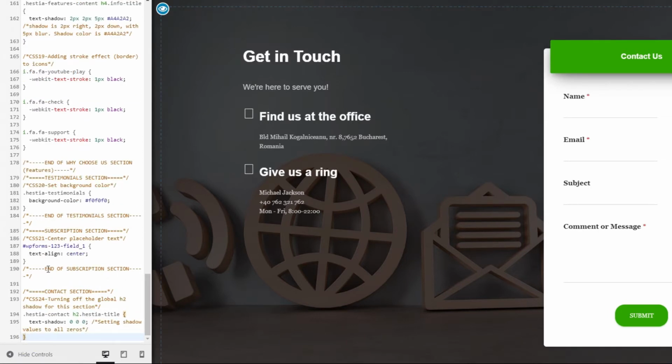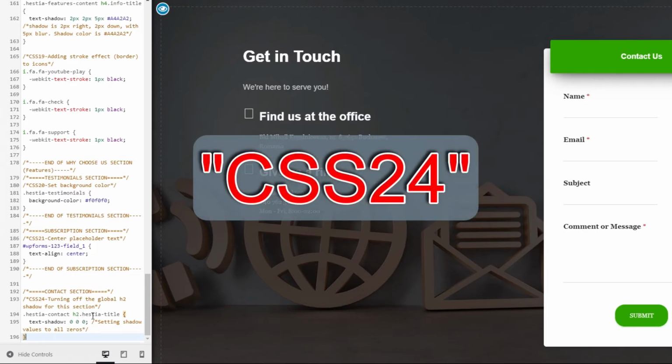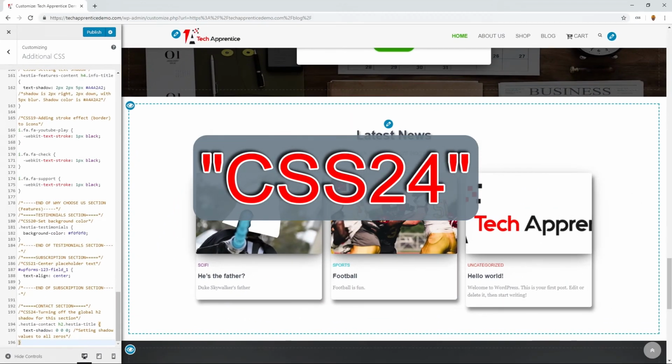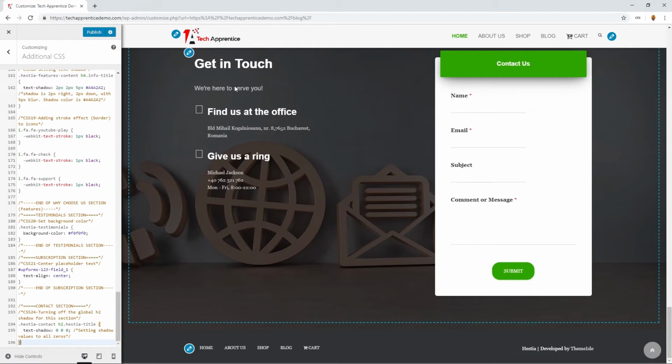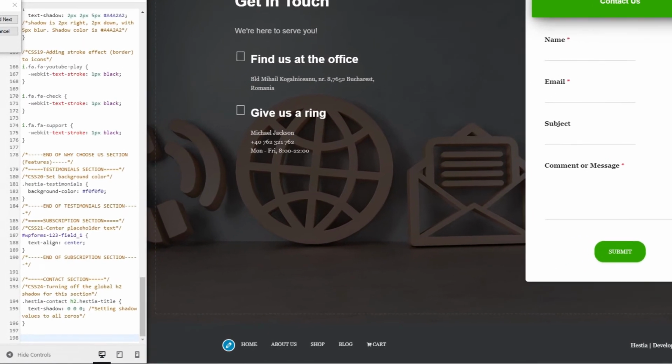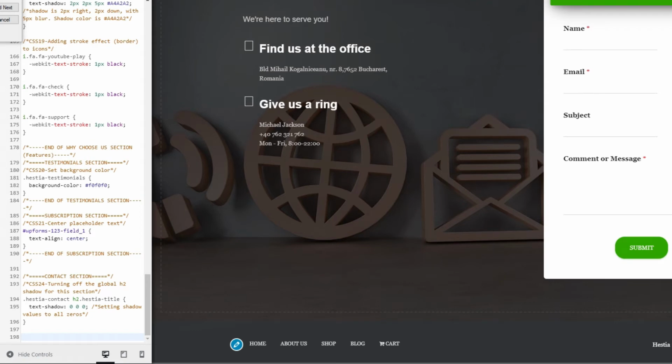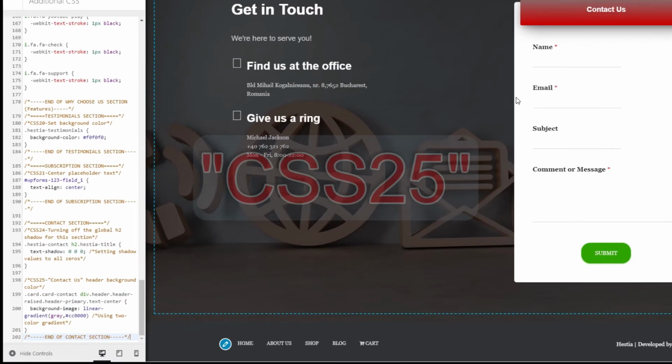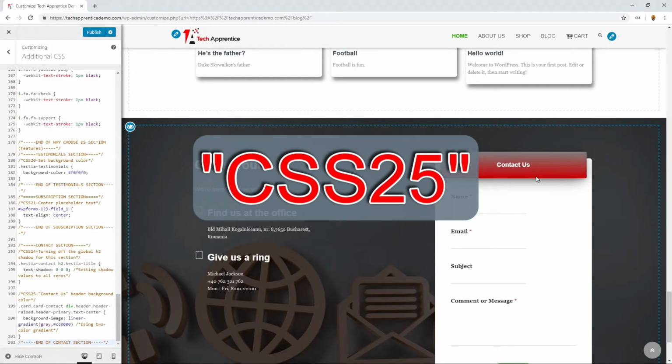All right. So basically all I did was I took that shadow that we turned on for all the other H2 items up here and above. I turned it off in this one section. So that's turned off. And what I'm going to also do, I want to change this header in the contact us form there. So I'm going to go ahead and grab some CSS for that. And what I'm going to do is turn that into a 2-color gradient using some red and some gray. So I copy this here, drop it in there. So that looks kind of cool now, and I like that effect there. So that's done.